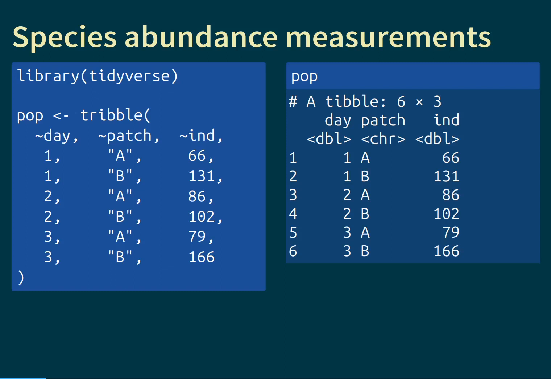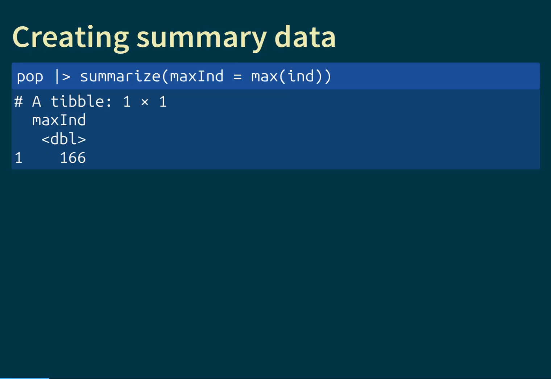So now that we have the data in hand, let us see what we can do with it to perform summaries. So the function that we need that will perform summary computations is called summarise. So summarise, like other tidyverse functions, takes in the data as its first input, which we're going to be piping in as usual. And then its next input is as follows. We have to define a name for the new column that we're going to be creating. So in this sense, summarise begins just like the mutate function, where one has to specify the name of the new column that is going to be mutated.